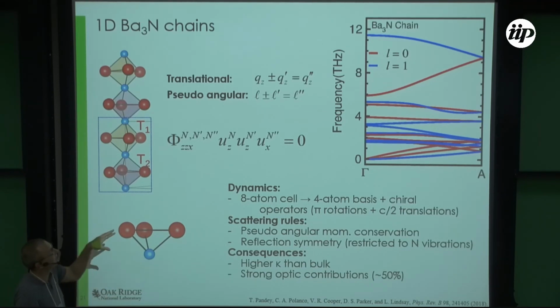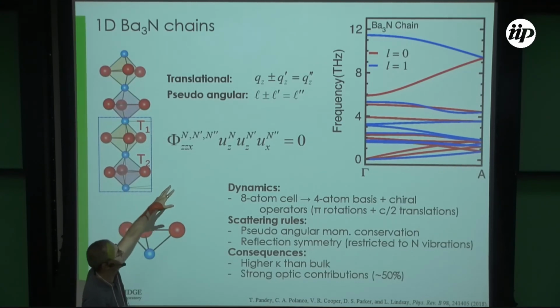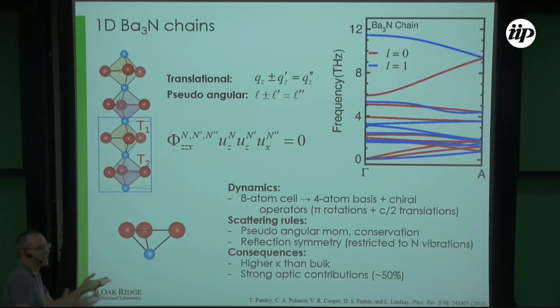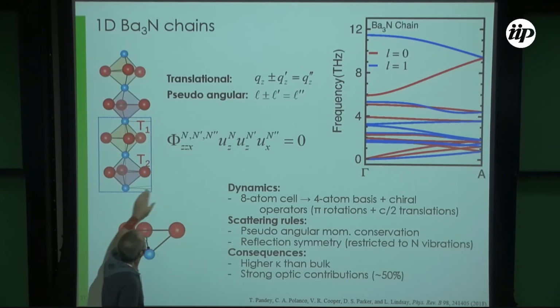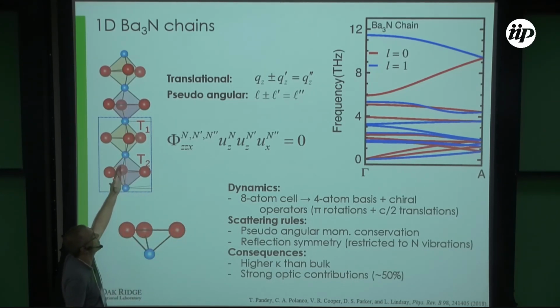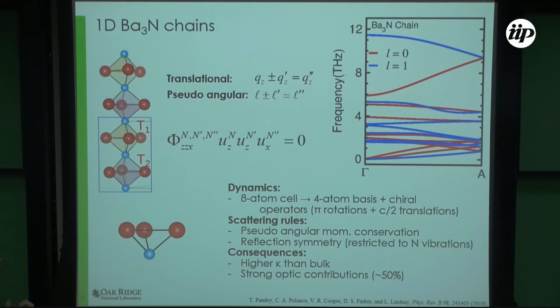So I think that comes out somehow, and I found it in this system. It drove me nuts because I applied this pseudo-angular momentum rule, and I still found zeros. And I was like, well, I took care of this. I know the physics. And what I realized is that if I have 3N atoms along this chain vibrating, if 2 are out of plane and 1 is in plane, I also get zeros, similar to that graphene reflection rule. The problem is it's kind of hidden in there.